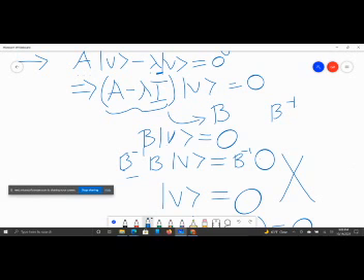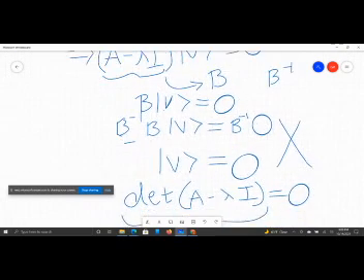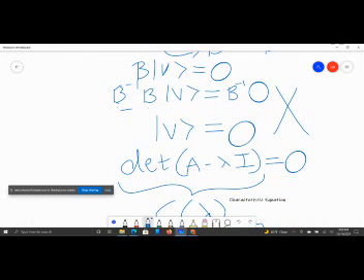So if such an inverse were to exist, then we could say that B inverse times B times V is equal to B inverse applied to 0, right? We're applying it on both sides. And so B inverse B would become I, and we'd just be left with V on the left side. And on the right side, we'd still be left with 0 because 0 is effectively an eigenvector for all linear transformations. And so what we're left with is that V is equal to 0. And this is really a trivial result. We really don't care about this and we don't want that.